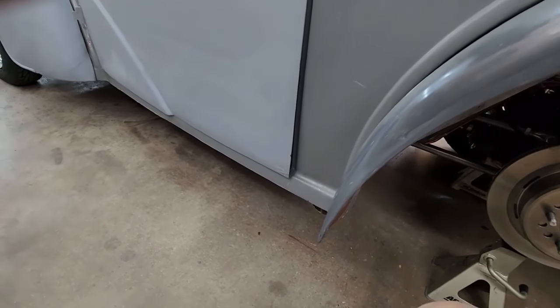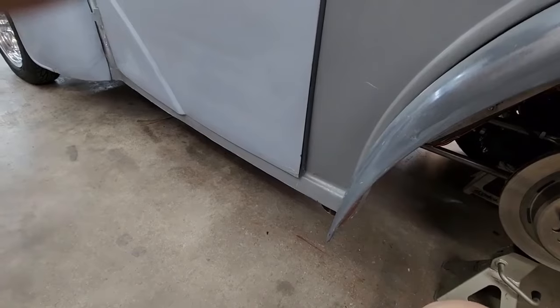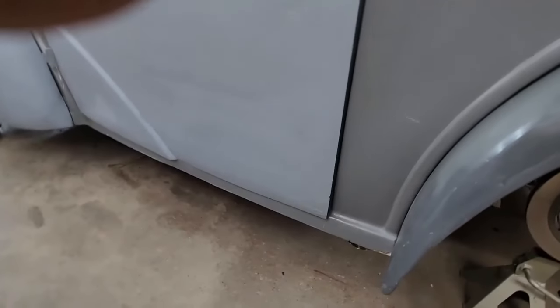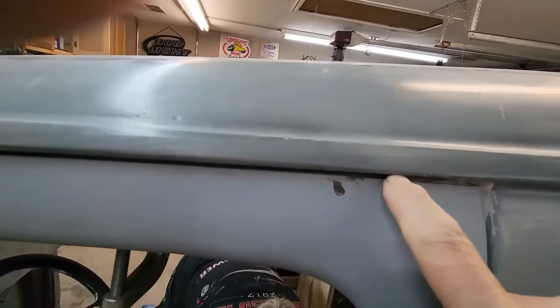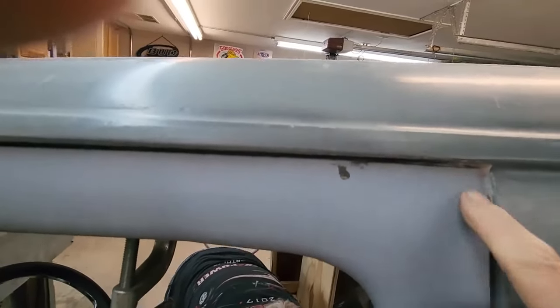So we've straightened the door out in various spots, which helped, but it didn't really give us a total complete fit. So anyway, right now, if you look at the top, there's almost zero clearance here, pretty damn tight. And yet, if you look at the bottom, let me see if I get the bottom right. The bottom is not high enough. It's hanging over. It's almost like the door is, what can it really be?